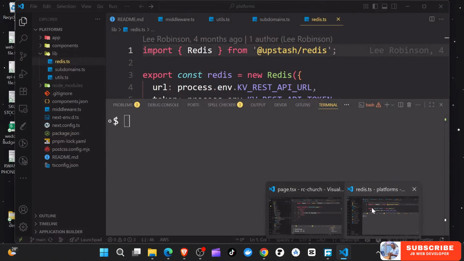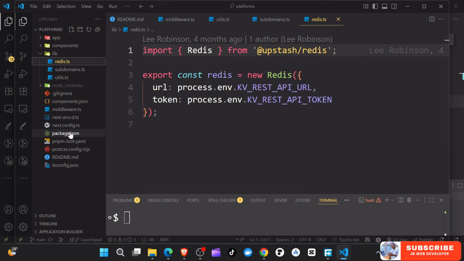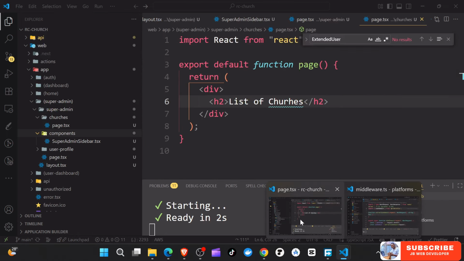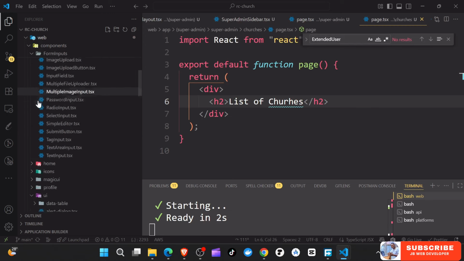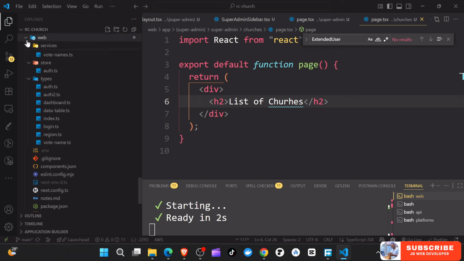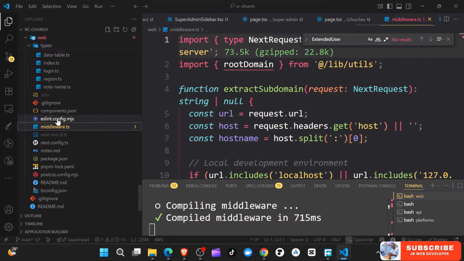And now inside these components is where I want to add where you can create a church. So going back to the platform, first of all, I'm just going to start with this middleware. I'll just copy this middleware, go ahead and paste it inside. So we're just going to go ahead and add it in the web. Okay, it has to be at the root.